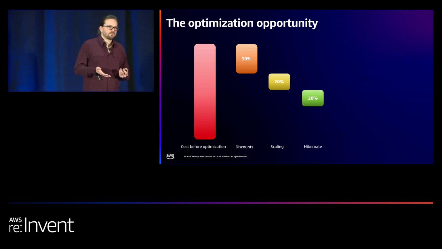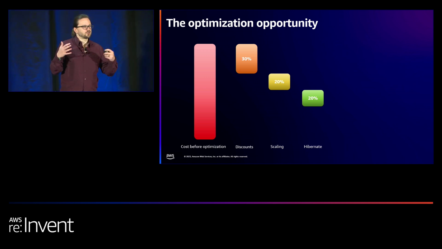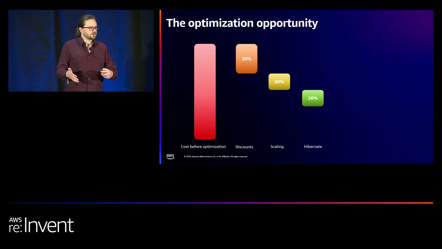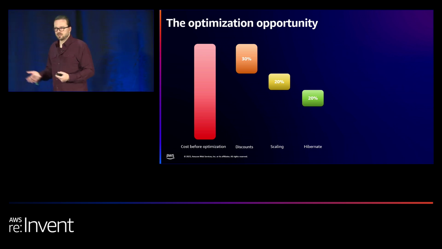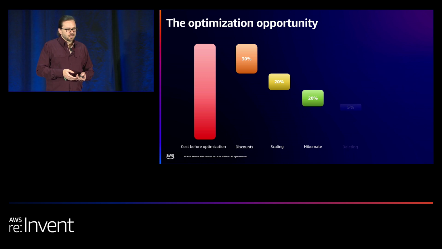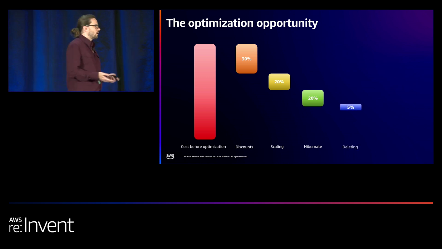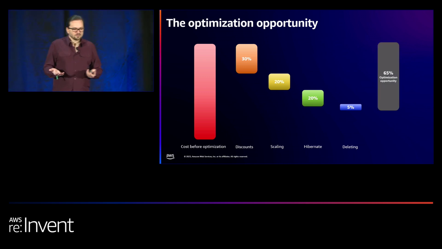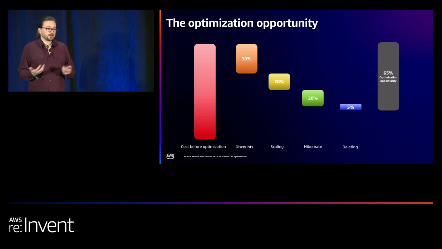Then, let's start turning off all of our non-production workloads. Let's start taking anything where an engineer is no longer at their desk working on something, and let's turn it off. Let's schedule it, let's suspend it, let's get it out of your bill for the hours it is no longer needed. Let's say about 20% savings. And then we have our deletion of non-useful workloads, our unattached storage, our IP addresses, things like that. And then we have a total savings number that can be very large when we're using all 4 of these optimization methods together.